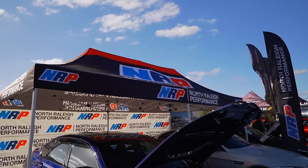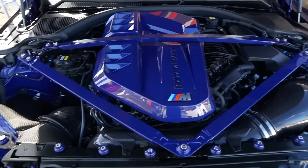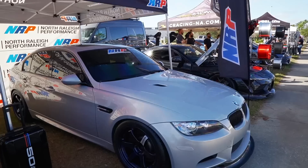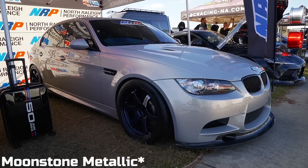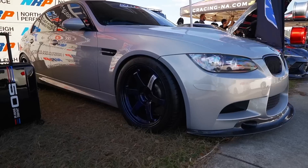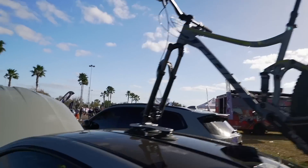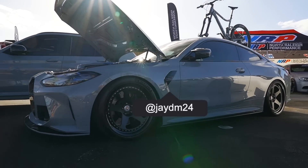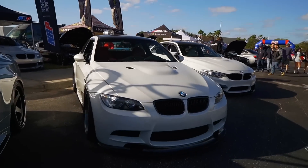Shout out the guys from North Raleigh Performance — they brought some of their cars down here. Nice little G80 — it's a color contrasting with the carbon and the painted engine cover. This one is a really special color; I want to say this is moonlight metallic if I'm not mistaken, really nice especially with the Mag Blue TE's — really nice touch. We also have some other cars over here: this M4 Competition with the bike rack on top, really nice spec, especially with those plastic HREs. Really sick.